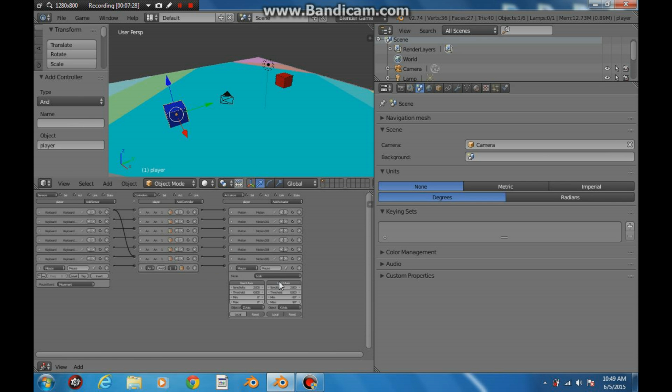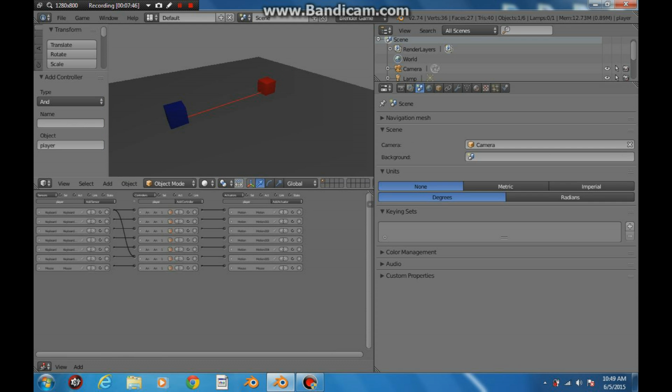Alright, and we're going to click on the Y-axis. Well, this one is a mouse sensor. We named it movement, or not named it, but we set it to movement. And we clicked on Y-axis on mouse look. Alright, so now whenever we hit play, we can move around with our mouse. Blah, blah, blah. Hey! Okay.